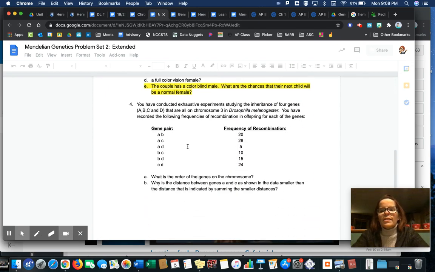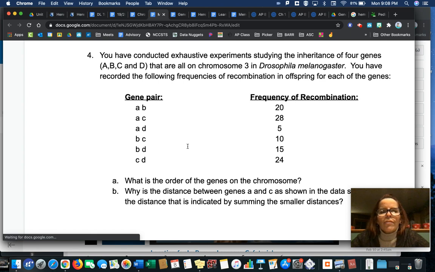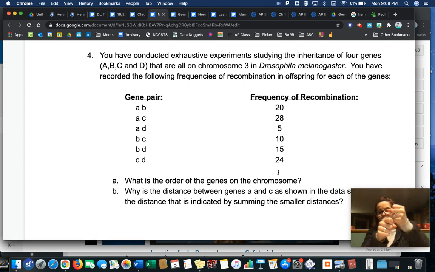There we go. So this is the exact kind of problem that you're going to be asked to solve on the test. You'll be given a series of traits and how often they cross over and get separated from one another. And so that tells you roughly how far apart they are. So if you see a number that's really, really big, that means that they're crossing over, they're separating from each other a lot of the time. So that means you would put them farther apart on your chromosome map. But if you see that it's like a 1% or a 2%, then you're going to put them really close together on your chromosome map. So you got to be able to do that, and let me know if you have questions about that. All right.